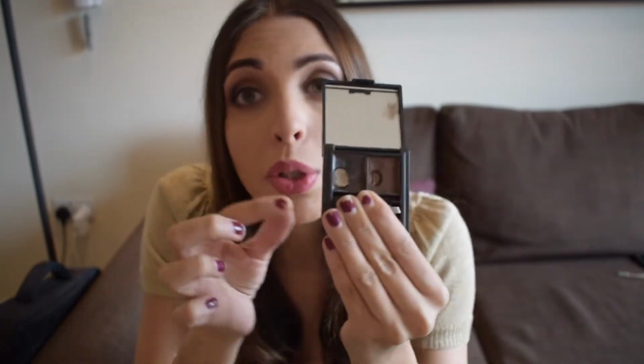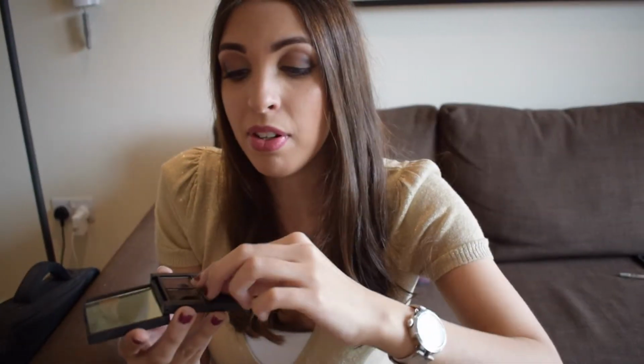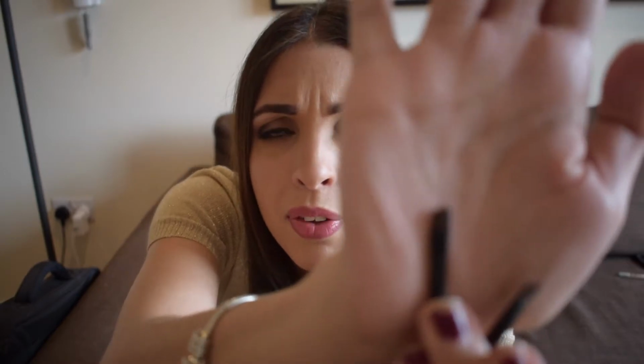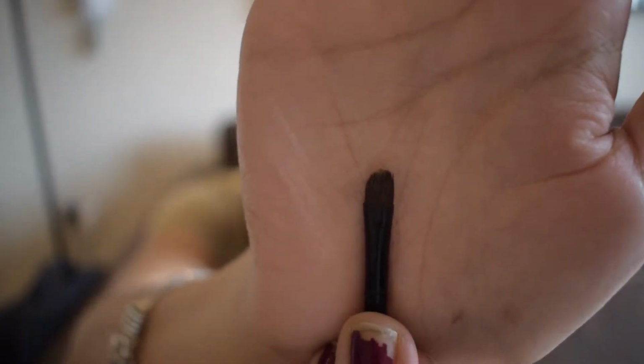Now, this pomade is very dark, darker than my brows, which are almost black actually, so I can only use a little bit. But what I tend to do is start with the underline and then brush the product up, and then I use the powder for the rest. They apply so well, easily blendable. And what I also like is that Sleek have added in a mini pair of tweezers in case you have any strays. And these are actually decent, I've used them before. And then 2 different brushes. So you've got a normal rounded one, if you can see that when it goes into focus. That's the one that I mainly use for powder.